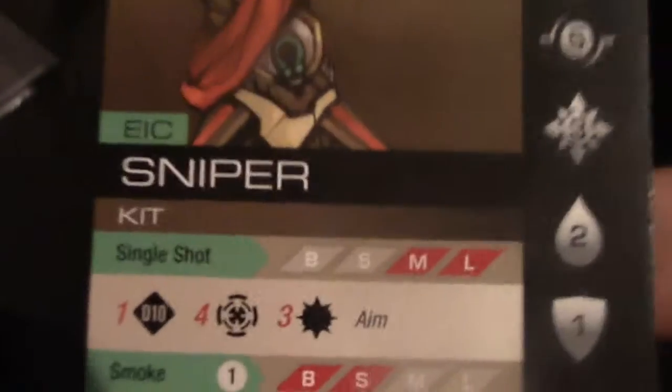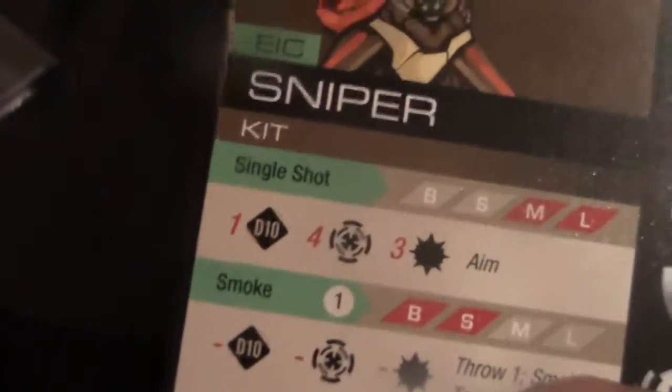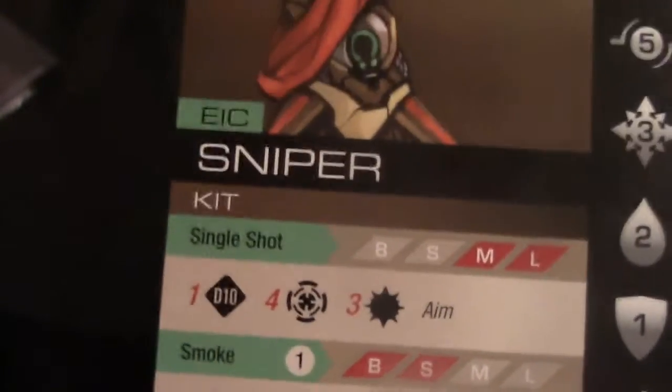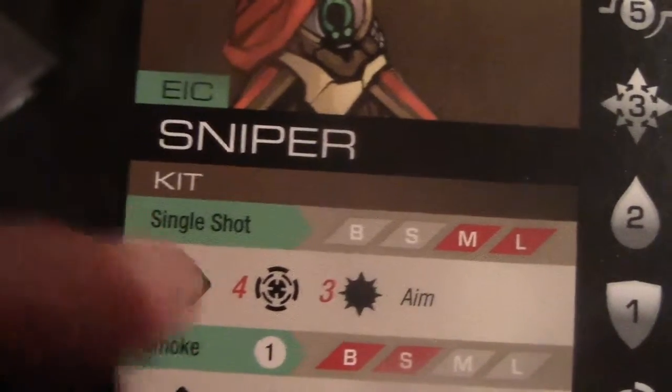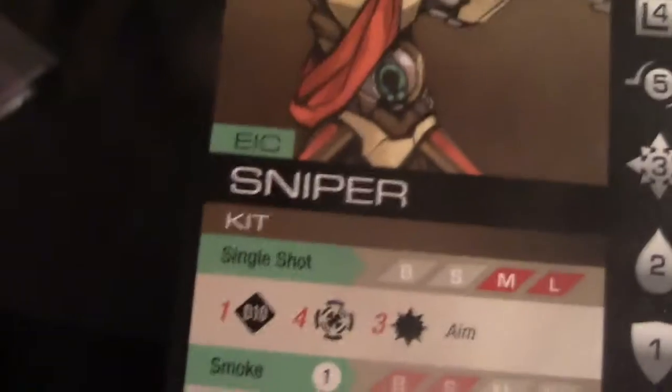Aim is, if you declare you're aiming with a weapon on one turn, on the shot afterwards, it's a minus to FN. So in this case, the single shot rifle would need twos rather than fours, but every shot after that, it needs fours again.